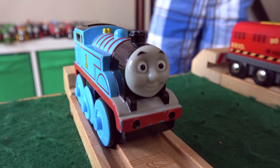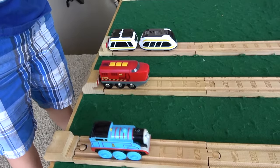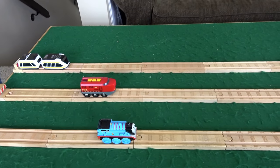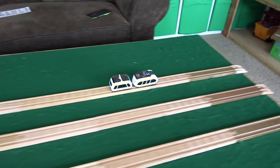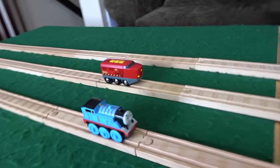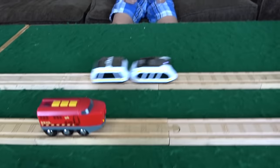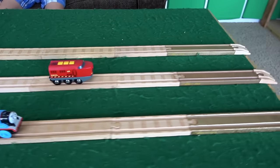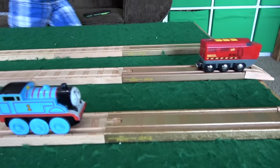Are you ready, son? Yeah! One for the money, two for the show, three to get ready, and four to go! Holy smokes, that was so fast! Thomas the Tank Engine and Brio — I don't know what happened there. Passing Thomas, and look at Intelino, he goes back. Will he be able to finish the race? He went all the way back and all the way forward, folks! Unbelievable!